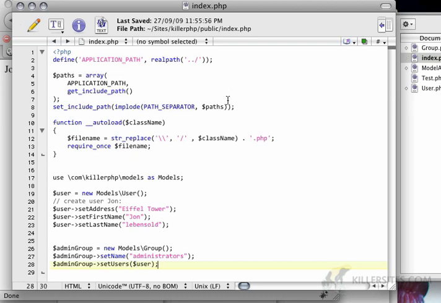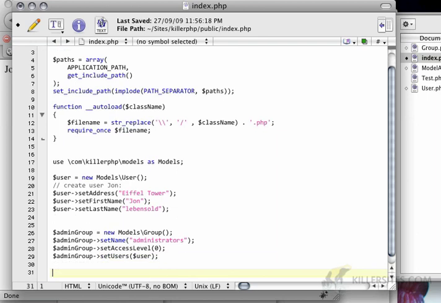Now this is all fine and dandy, but I would want to be able to set a whole bunch of users, right? Because we want to build relationships between these two classes. Oh, and we also want to set the access level, right? Let's say set access level, I don't know, it's 0. Now, if I do a var dump of admin group, let's see what happens.